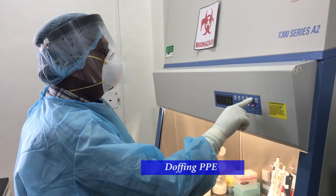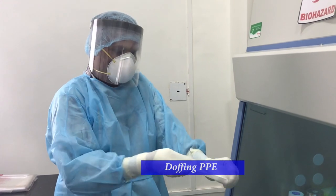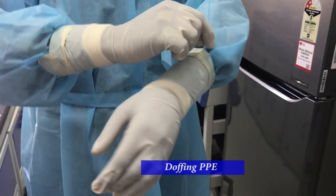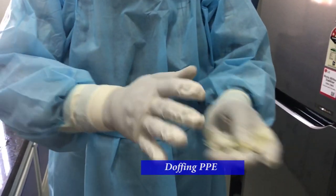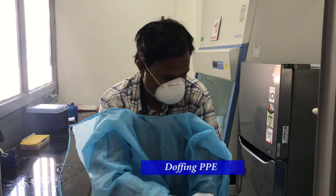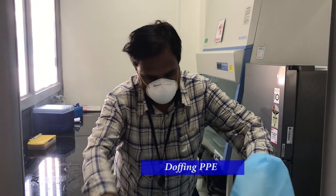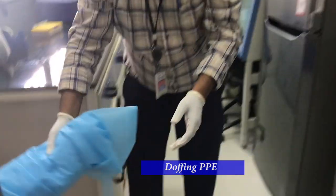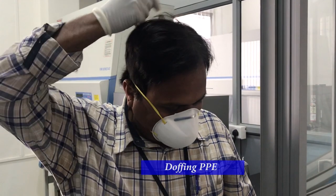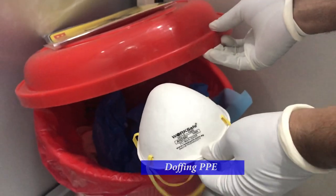After this, doff PPE as shown in the following order. Discard the outer pair of gloves in the biohazard bin. Remove face shield and the head cap, the tape of the inner pair of gloves, the lab apron, removing carefully inside out, the shoe covers, N95 mask as shown with the lower elastic first with one hand and the upper elastic with the other hand. And finally, the inner pair of gloves into the biohazard bin.